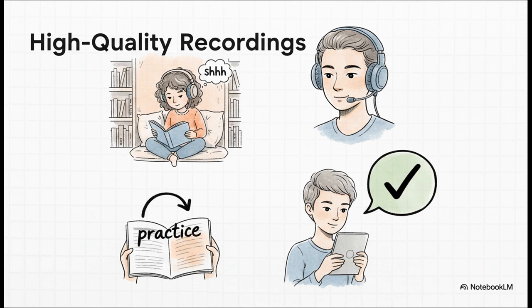First, just encourage them to find a quiet spot. It seems obvious, but it really cuts down on background noise. If they happen to have headphones with a little microphone on them, even better. Suggest they practice reading the passage out loud a couple of times first. This helps with fluency and really cuts down on nerves. And finally, always have them play it back before they upload it. It's a simple little quality check that helps them take ownership of their work.